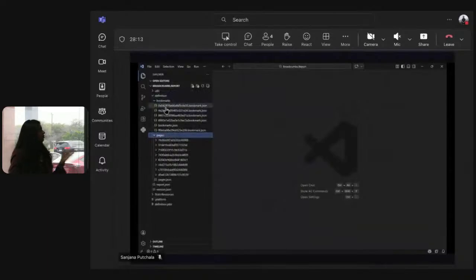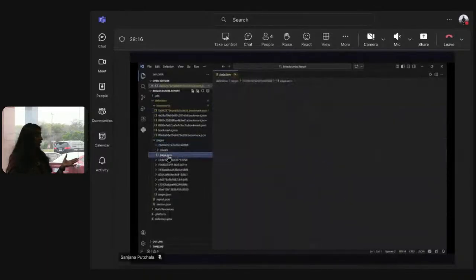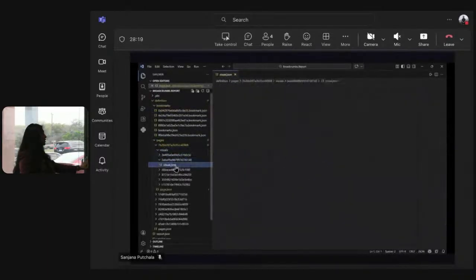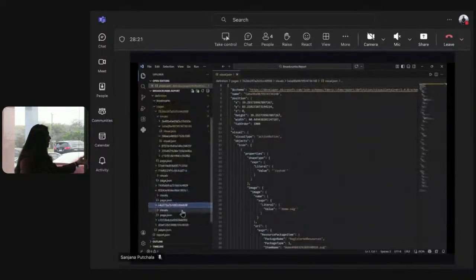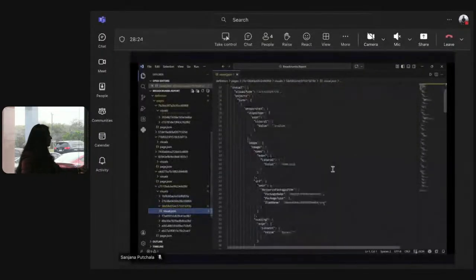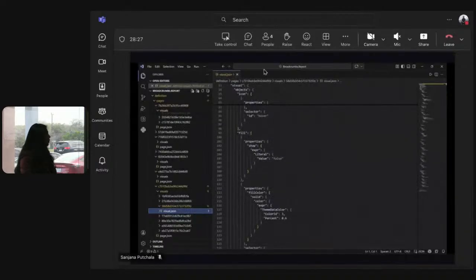We think that now I have the code, so everything should be fine, right? But then you end up in this situation where you have to go through each file, read through it, and figure out what it's doing. This is really taxing for one person because we are very excited when we build the dashboards usually. So we end up having a lot of visuals, a lot of pages, a lot of bookmarks. Going through this takes a lot of time. So what can we do about this? We can write code to decode this problem.